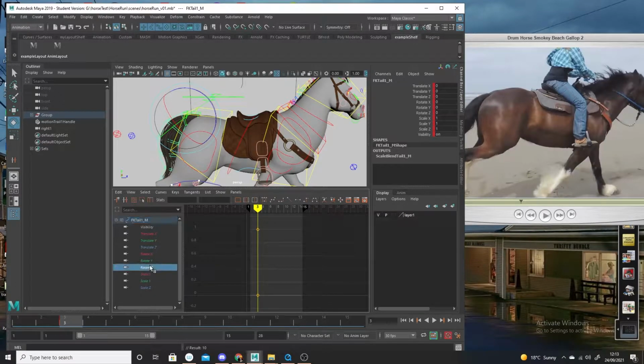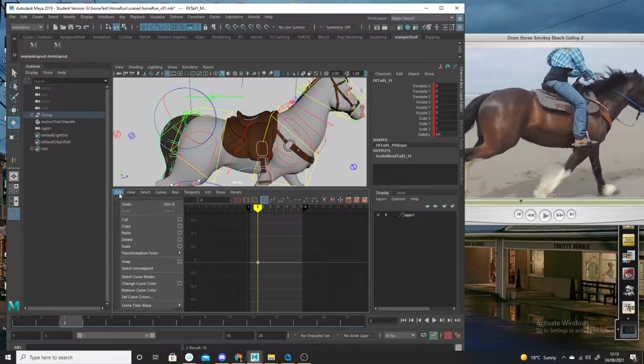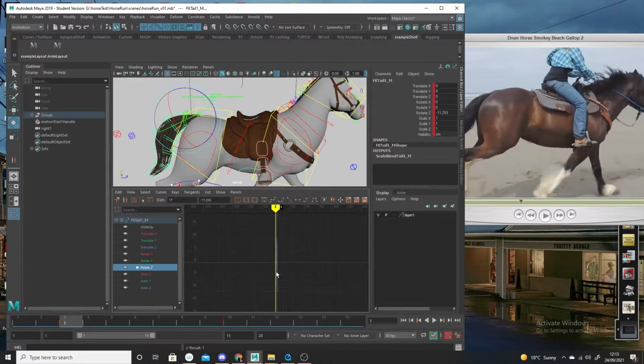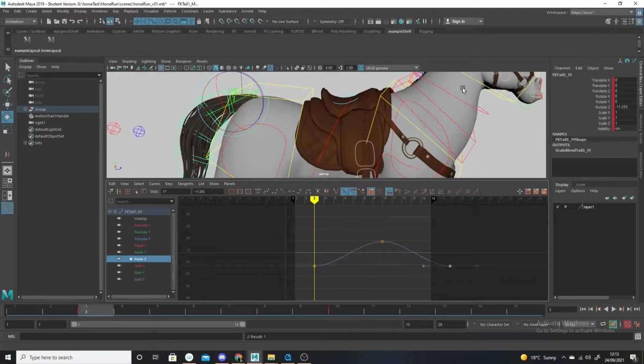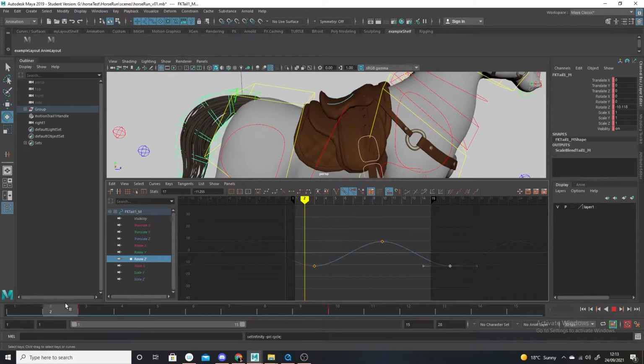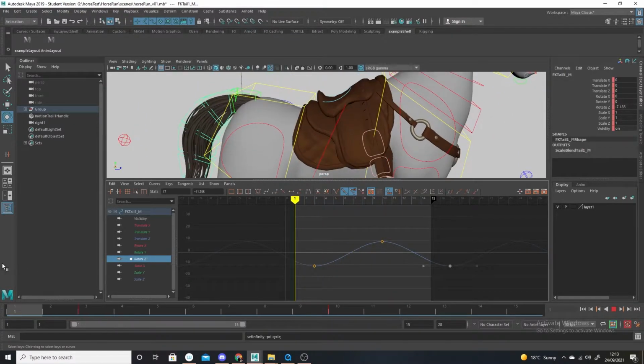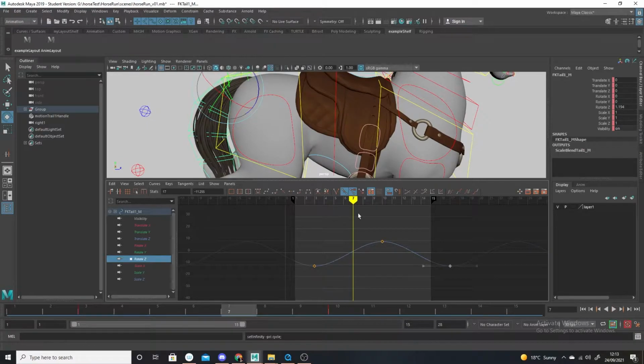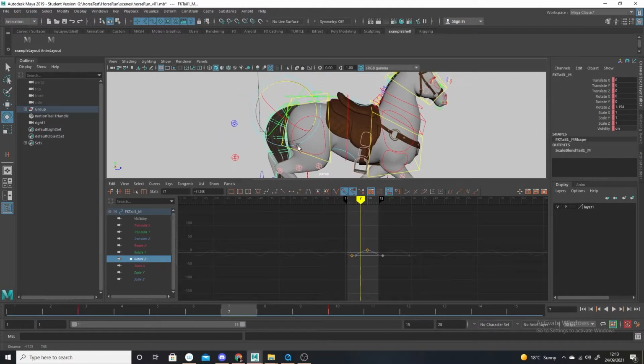I'd paste it onto the rotate Z as opposed to the translate Y. So I go paste, and then I'll make sure this is cycling. So we've got that, and then I might have to adjust this. So we've got it going up like that.